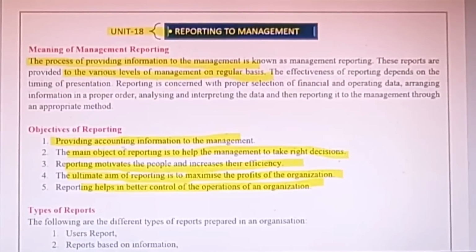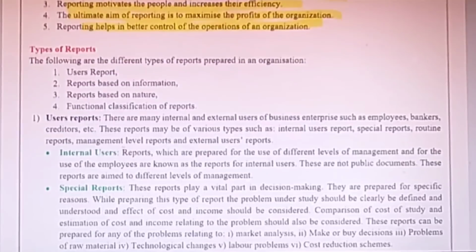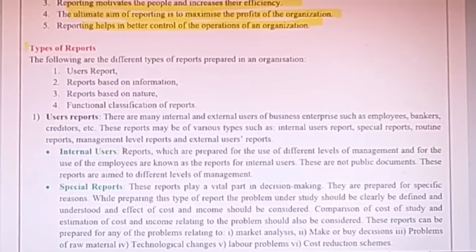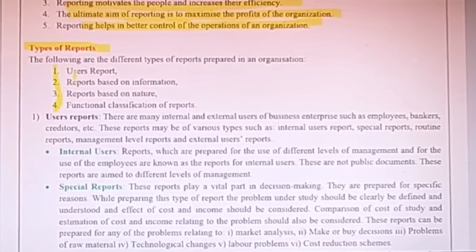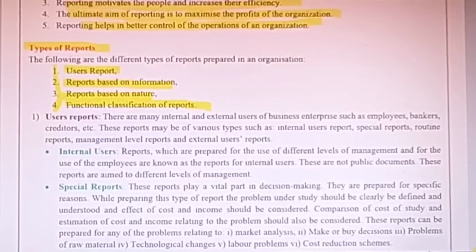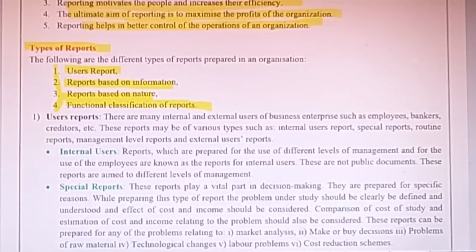Now this is a very important question, different types of reports. There are mainly four types of reports. It is a long question, you can get it as a long question. User reports, reports based on information, reports based on nature, then functional classification of reports. So like this, these are four broad categories of reports.